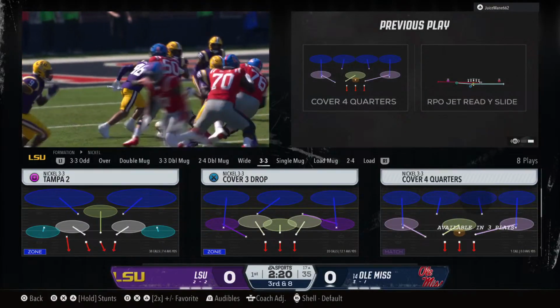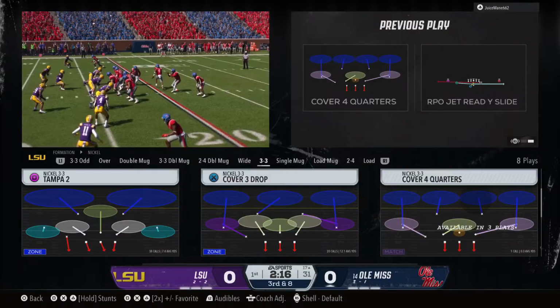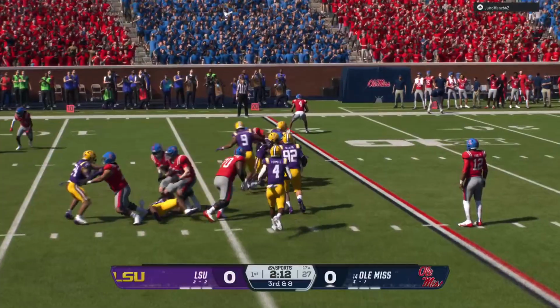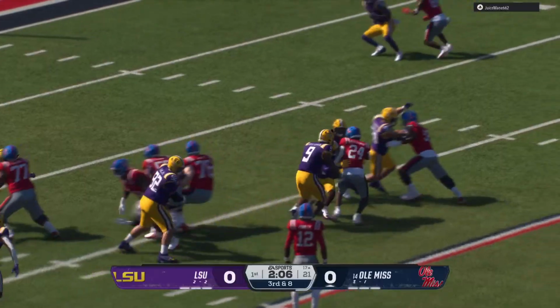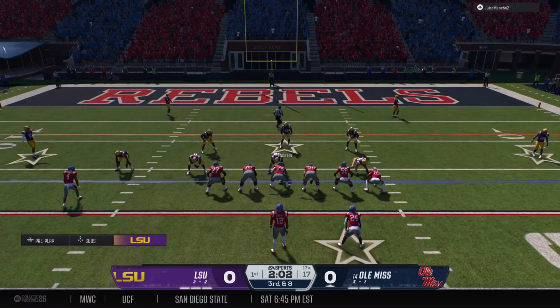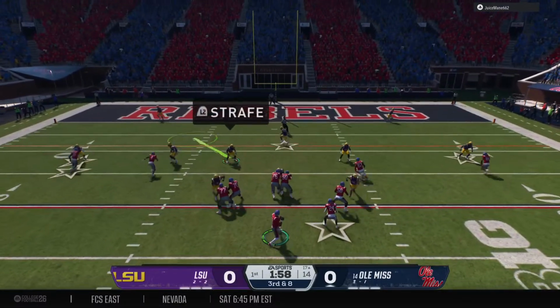Love the job by the defense here with their eye discipline. That's an RPO. It can be tricky to locate the football, but they found the running back quickly. Those linebackers and DBs really came screaming down to the line of scrimmage to make that stop. They're about to snap it for the 10th time on this opening drive, but they need a conversion to keep the drive alive on 3rd down.